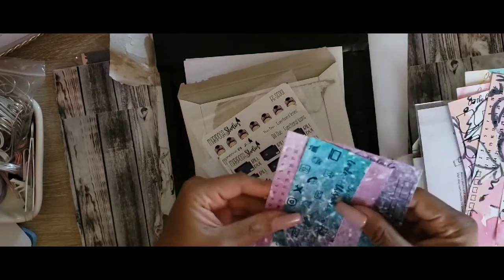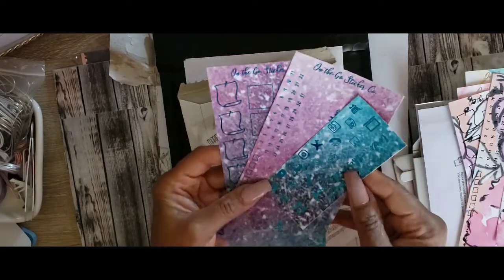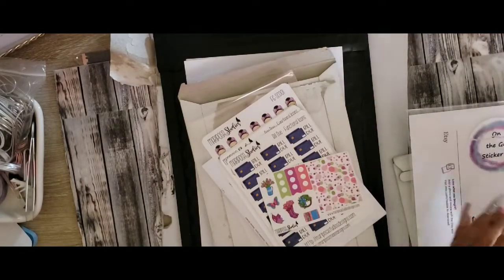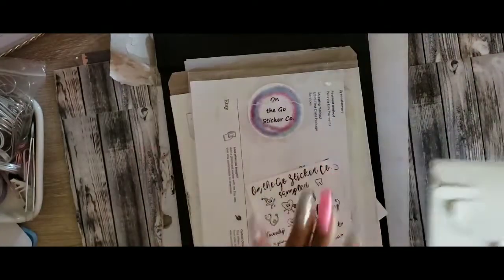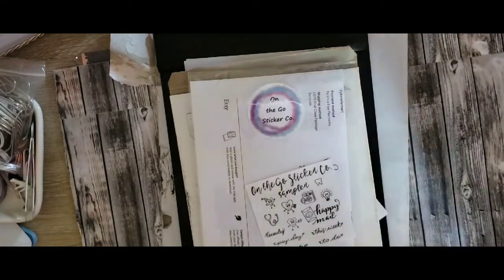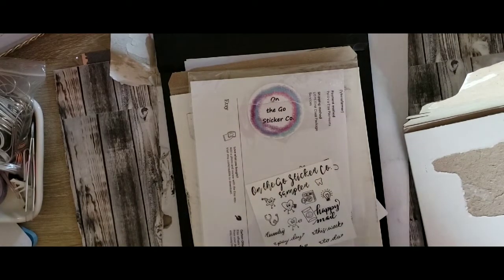So I have to do a haul. This one I found to be different and gorgeous as well, with that turquoise foiling. So that's one kit I got from her. Ordered that a week before I went to the hospital. And this one here, I think I ordered the week I went to the hospital, because I was happy that I didn't have to miss $2 Tuesday. Ain't that sad?